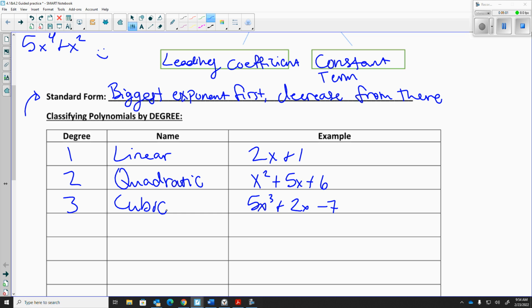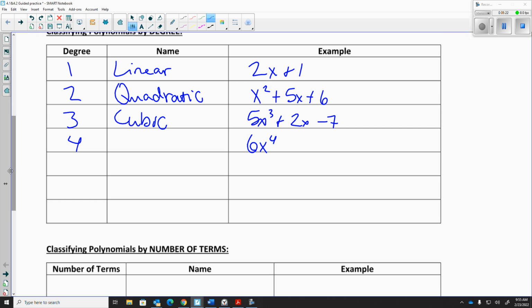Okay. Fourth degree. I think you all kind of know what this is going to look like, 6x to the fourth. Does it matter what happens after that? No, this right here, I just left it like that. That's a fourth degree polynomial. Doesn't matter how many pieces it has, it's degree 4. Anybody think they know what the fancy math word for that is? It's a quartic. I don't know how you would have known that. A quartic polynomial, okay?